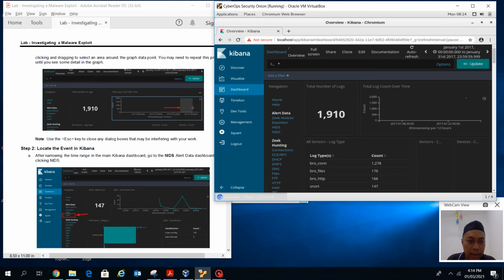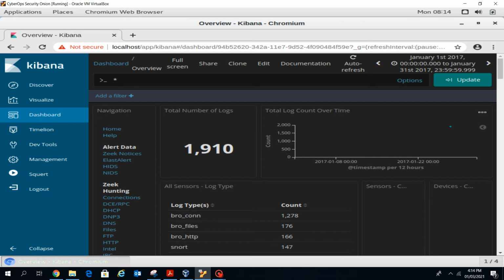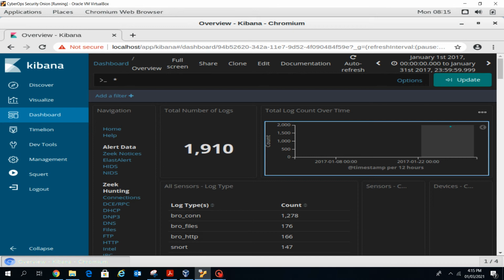So you see, I can get the same number of logs, 1,910. We need to narrow down or zoom in from this 12-hour timestamp until we have maybe 5 seconds. How to do that? Make it bigger, choose, and zoom in.